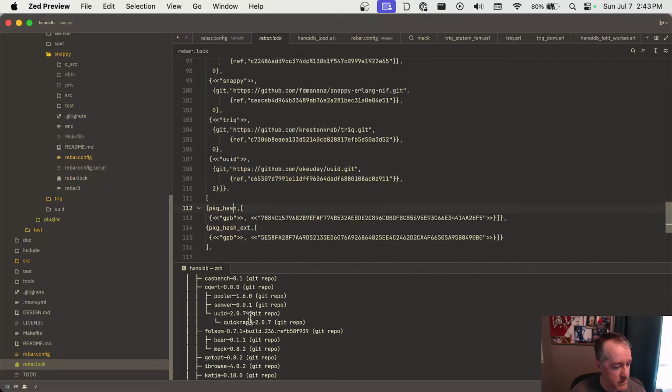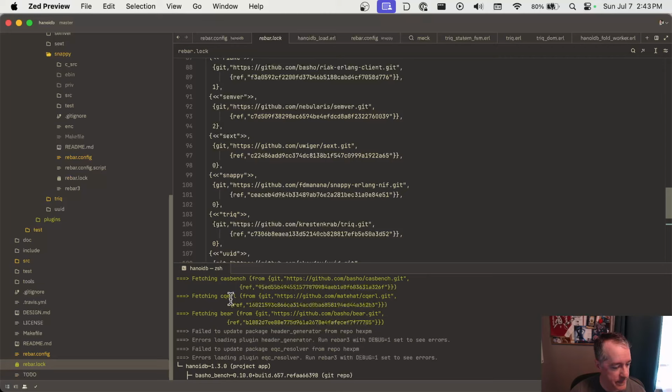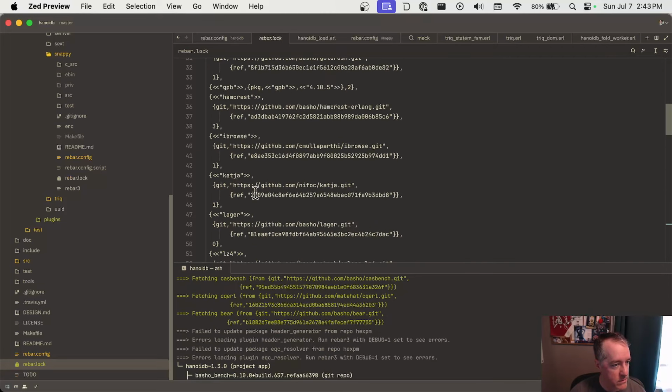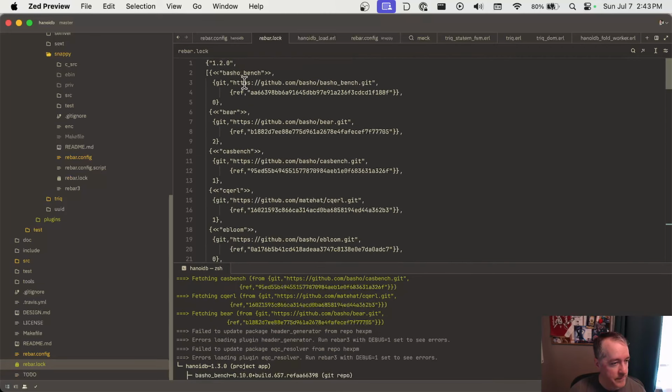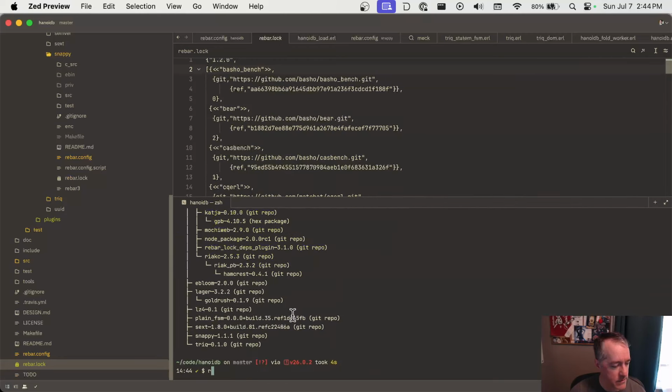GPB. That would be Katyusha. Okay. So another dependency of BashBench. I'm not sure where this is coming from. Maybe if I try unlock help.